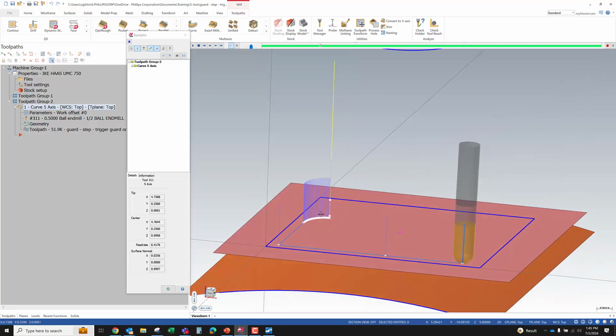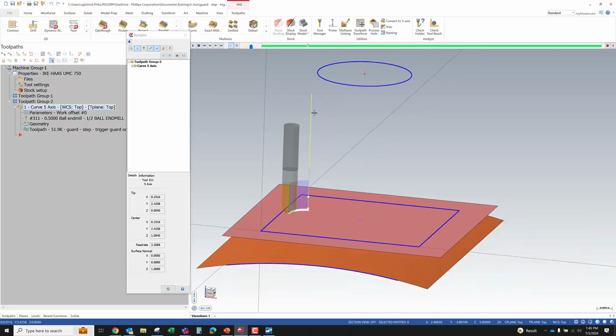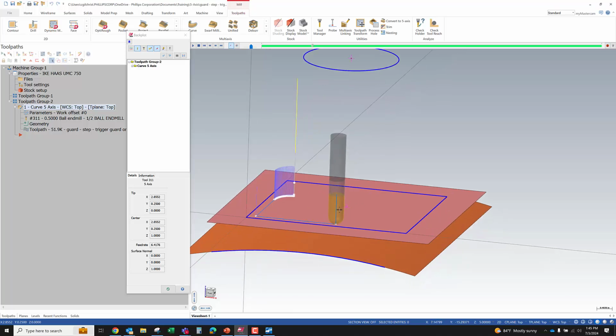What I want to see in general from a 5-axis path, now, could we use smaller values for the approach? Of course. We don't have to do such a big approach. We can modify a whole bunch of stuff, right? But what I like is one clean, high approach point, some type of entry that's nice and smooth. I'm cutting around, and in areas where I'm just doing linear interpolation, I don't have a lot of extra moves, because any extra moves in here is going to be moves in my G code.